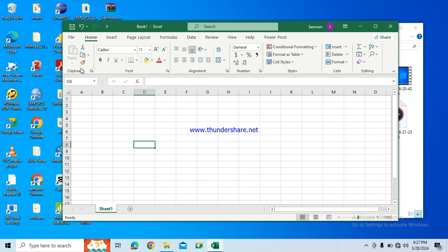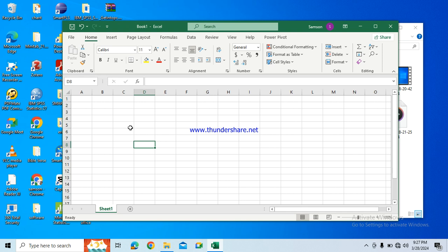Once it's open, a workbook will be open to you, and then you select a blank worksheet. Just like your notebook contains sheets in it, Excel is also a notebook that contains sheets. What you are looking at here is your worksheet. A worksheet has rows and columns. The basic unit of your worksheet is what we call a cell, and a cell contains a value or fields.